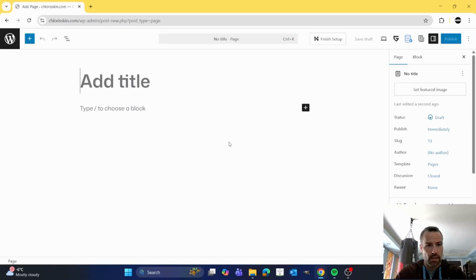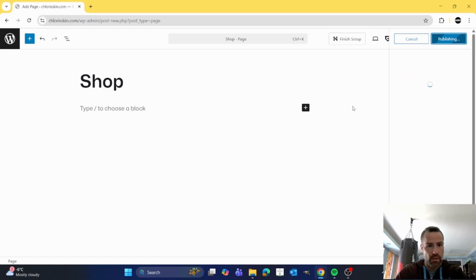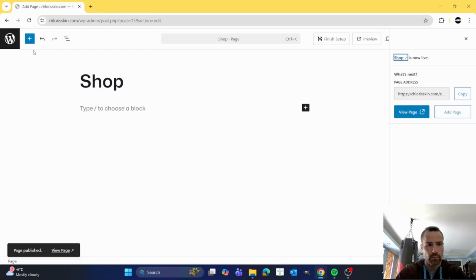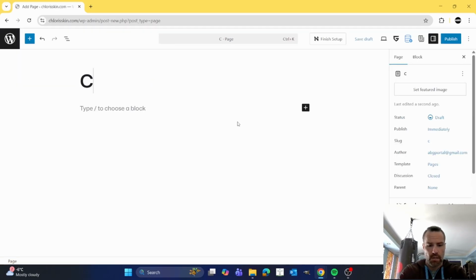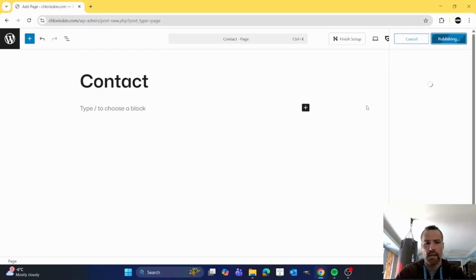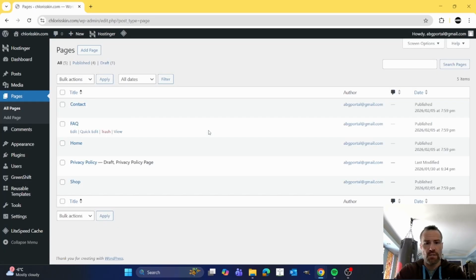We are going to add another page. This one is going to be the shop. This will be a placeholder because this is a WooCommerce. So obviously, depending on your use case, you wouldn't have a shop. And then usually just a contact page. That's a good place to start. If you realize you want extra pages or delete one, that's fine. This is just for placeholders. And again, I need to change those templates over anyways. But now I have some pages that I can set up for my navigation when I move forward.